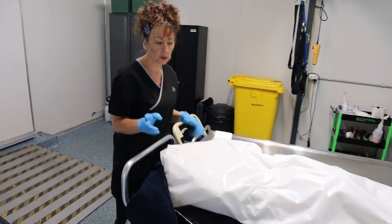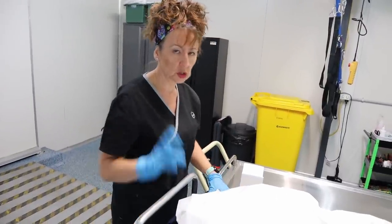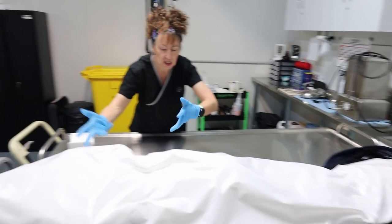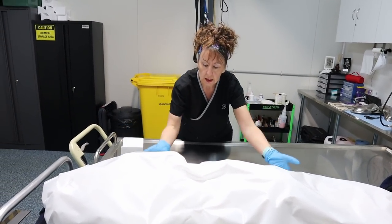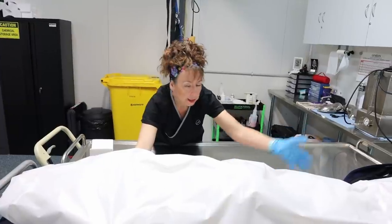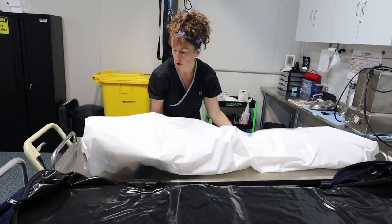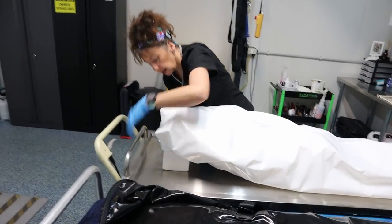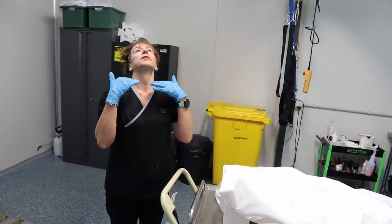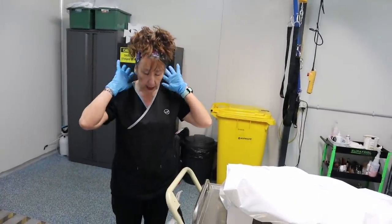Normally there are two people to do this transfer onto the table — you should not do this on your own. We'd have somebody at the head end and somebody at the leg end. Because Calvin is obviously very light, I'm okay. We carefully place our hands underneath the back of the head, the bottom, and the legs, and we do a slight lift maneuver and transfer. This is a head block — it's really important to keep the head raised so fluid doesn't pool. If your head tips back it can discolor the face slightly, so it's best to keep the head raised slightly.